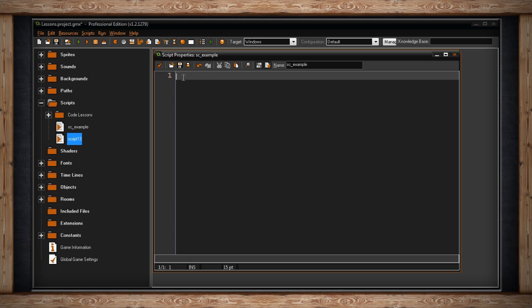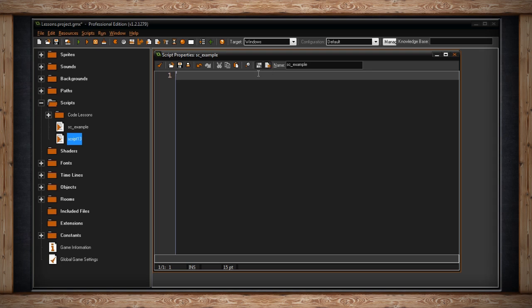This will load a previously saved script, save a script so you can load it later, or print your script if that's something you want to do. The next section deals with undo and redo. Then you have cut, copy, and paste. Then we get into icons that are more specific. I'll skip the magnifying glass for now because we don't have any text to search yet. The next two icons will check your script for syntax errors and give you the option to autocomplete any built-in functions or variables or constants or whatever.